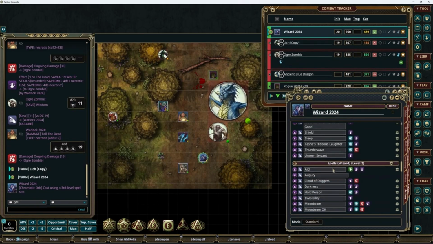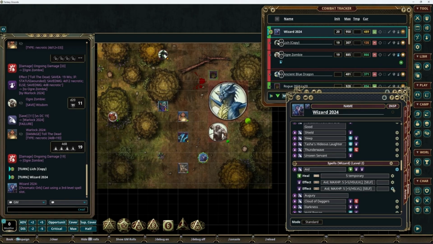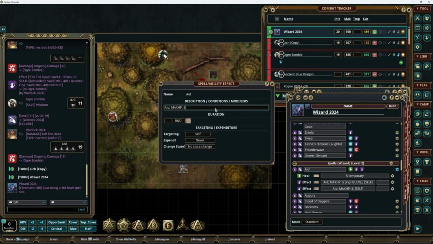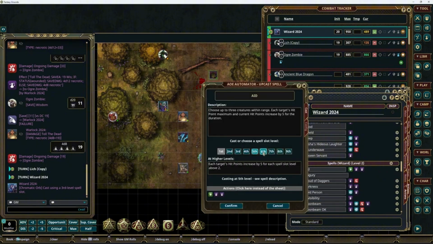We go in the aid spell, and like someone in the Fantasy Grounds thread told me, he says that aid is not scaling based on the spell slot. Okay, we can use the effect from Life Ledger that is max HP and add that. So if we go there and say, okay, we have max HP, but in this way, when we actually use another spell slot, the max HP remains 5. So it's not scaled because it is an effect.